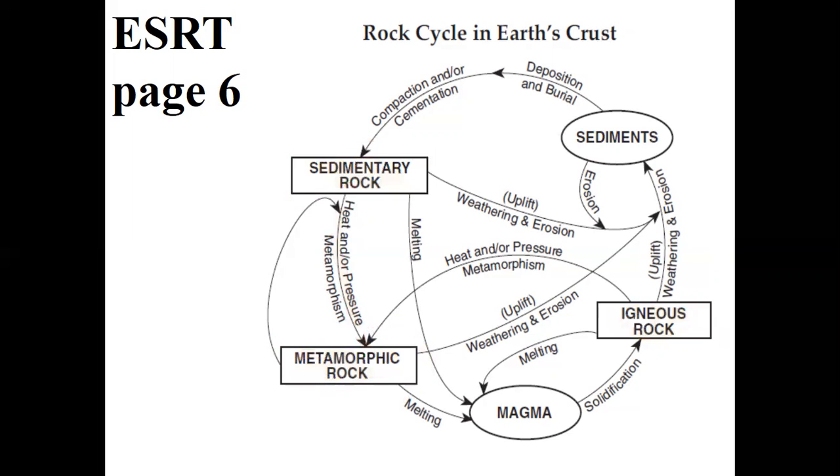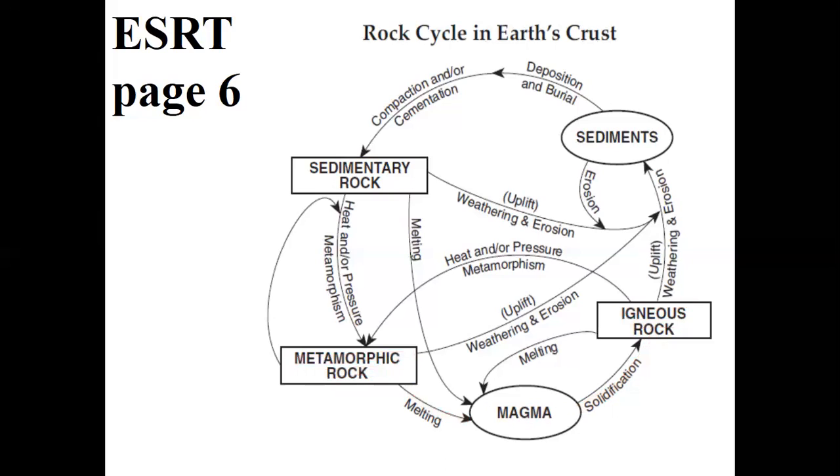Some of the rocks have different processes or more than one process to go through. So for example, if I want to take a metamorphic rock and make it an igneous rock, you'll see that it goes through melting and then it hits the stage called magma, which we'll talk about as we talk about igneous rocks, and then up to solidification, and that gets you to being an igneous rock. So it's basically a map. And all of those lines that you see with the arrows are just the processes that the sediments and the rocks will go through in order to become one of the three types of rocks.